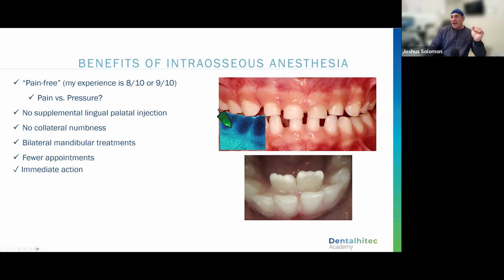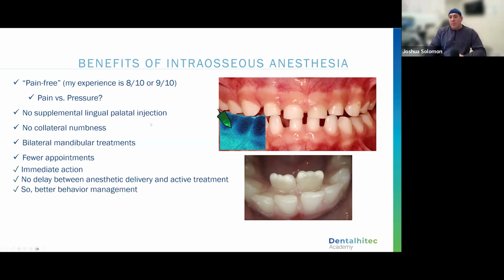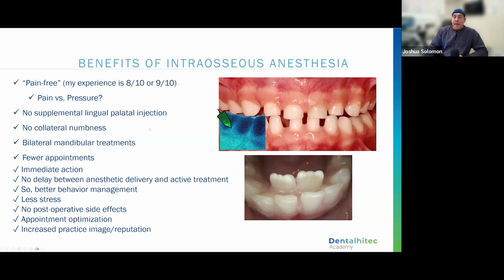She thought I was not waiting enough time for that child to be numb, because at the appointment a few days before, I did a standard block and I waited. And then at the second appointment, I used IO, and mom thought I was maybe speeding things up. I had to explain to her, no, they're immediately numb, and it truly is immediate action. There's no delay between that anesthetic delivery and active treatment. It really is finish your injection, come out, maybe rinse the patient's mouth, take out a tooth, or go into the pulp really right away. So better behavior management, less stress for everybody, less post-operative side effects, and parents are happy. And if parents are happy, everybody's happy, right?